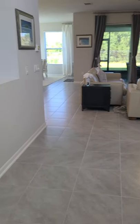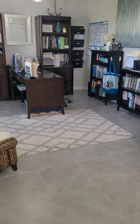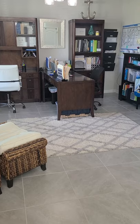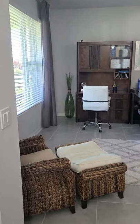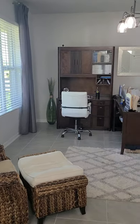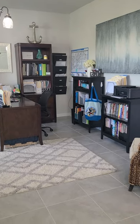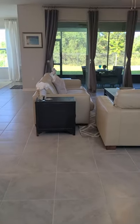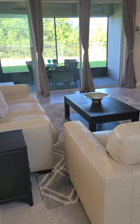Here we are in the beginning entryway of the house. You have more of an open office concept versus the other home that was more closed off — it's just kind of preference. This is all tile. You'll walk in a little bit of a different format. The living room is in the same setup, just different orientation.